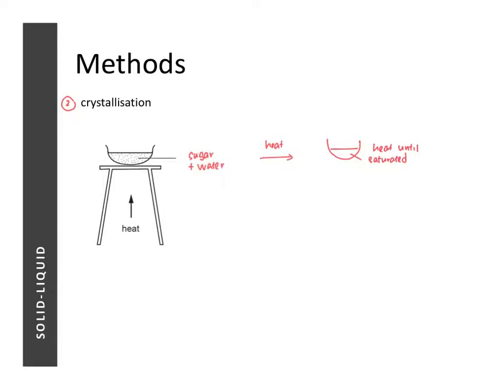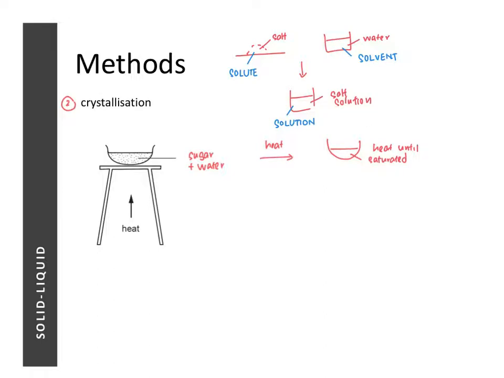For that, we need to first review the definition of a solution. Now, imagine this scenario where I dissolve some salt into water. So I add some salt in water, and on adding and stirring, the salt dissolves to give me a colorless solution. Some of the terms that we need to take note of: the solid that dissolves is known as the solute, and the liquid that we use to dissolve the solid is called the solvent. When the solute dissolves in the solvent, the thing that we get is called a solution.